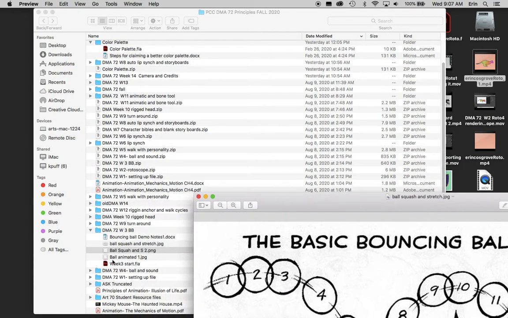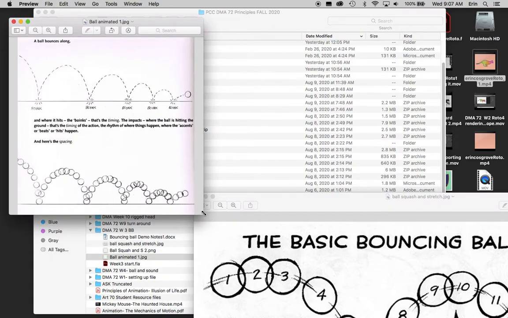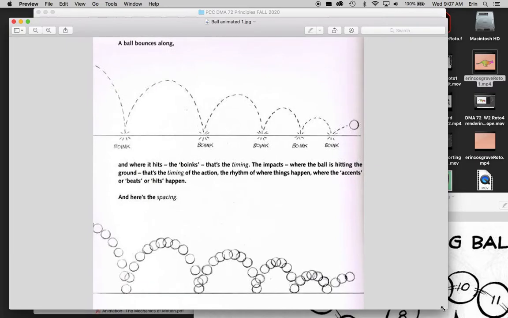One other image from this. And this is the speed, the timing. Because the ball doesn't go as high up each time, it loses a little bit of its energy. It goes boing, boing, boing, boing, right?